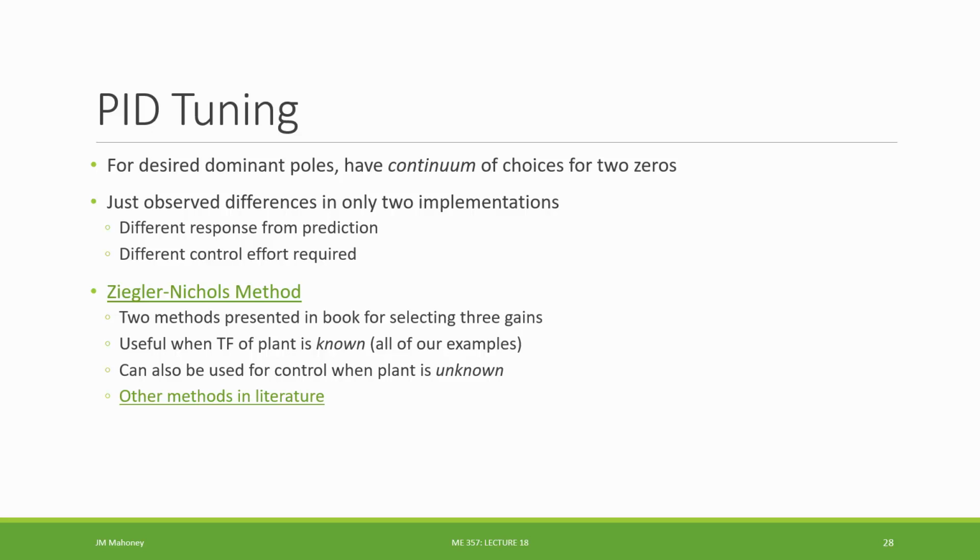When we know the plant, like we did in this example, the Ziegler-Nichols method can get us a good combination of gains to use. It's also good when the plant is unknown and we have a PID controller on it. So if we have a very complex system that we want to try to control with a PID in real time, a Ziegler-Nichols method can get us gains that can control the system and get us the type of performance that we're looking for. And there are other methods as well, other than Ziegler-Nichols, that we can use for testing these gains and finding which combination is optimal. There's all sorts of literature you can look at that might give you different methodologies to use.